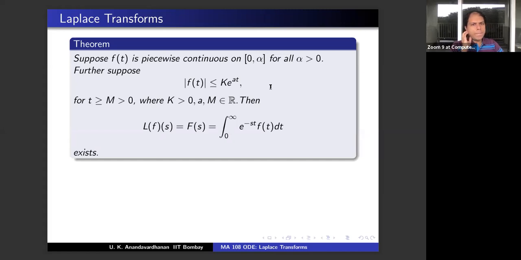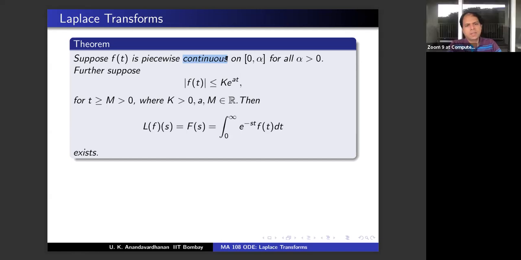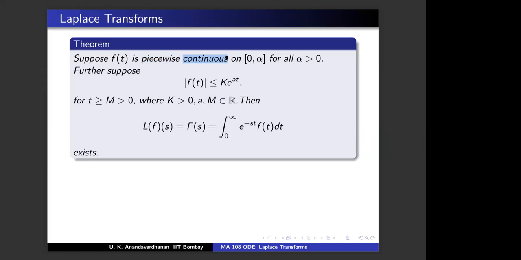Okay, so let me assume for the time being that the function is... see, how do you develop an intuition for the proof? What will be the reduction step? Suppose you don't assume piecewise continuous, but you assume that it is continuous itself. Suppose f is continuous everywhere. How will you go about it? We can split it from 0 to M and M to infinity. Yes. And we have to choose s to be greater than a. Then we can proceed.